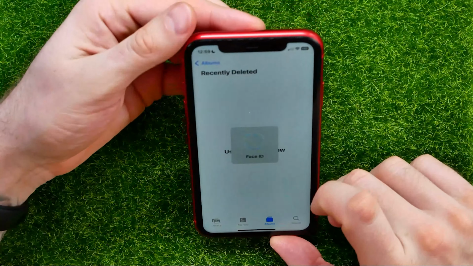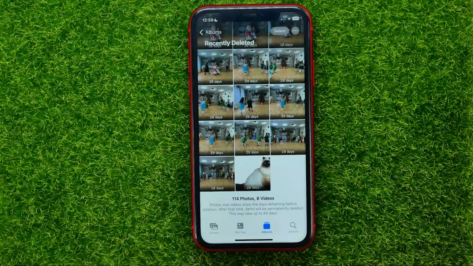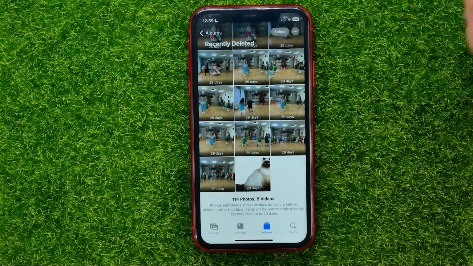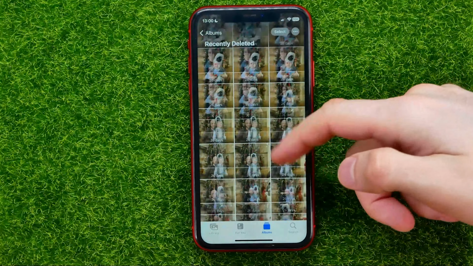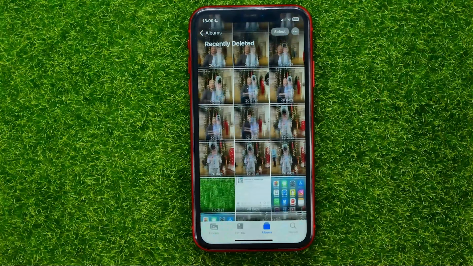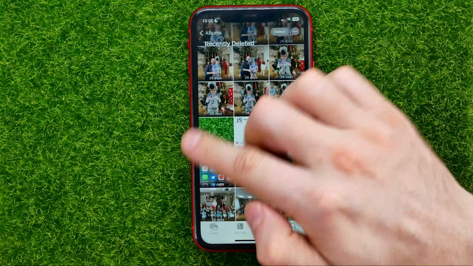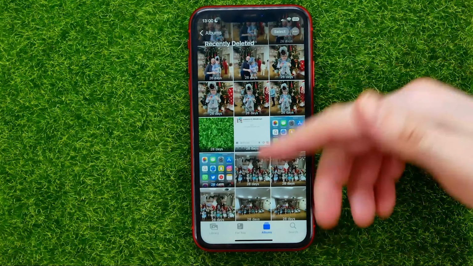It may ask you to use Face ID to get access to that folder, and it contains all the photos that you have removed within 30 days. They are sorted from newest to oldest, and you can scroll down to see all those photos. They will remain here for 30 days, and after that they will be removed even from here.